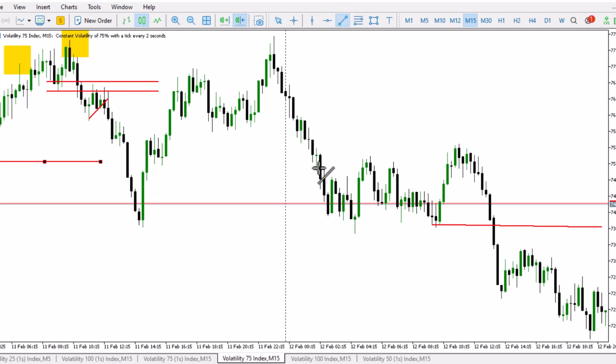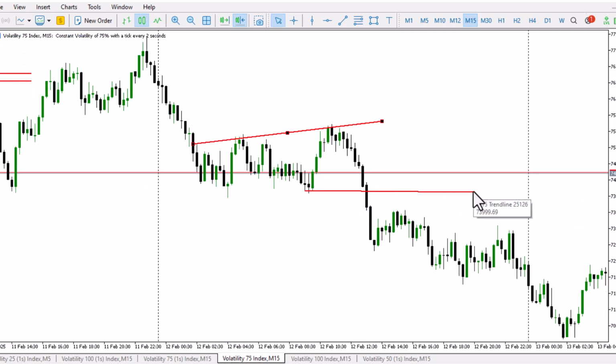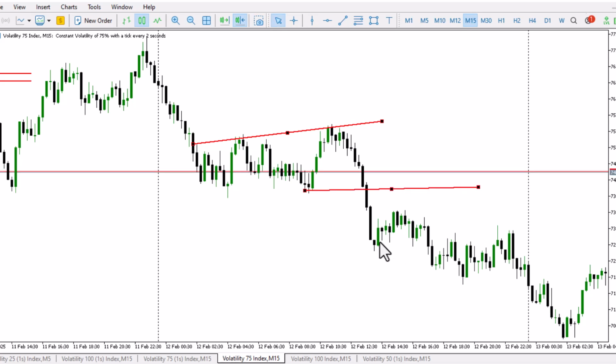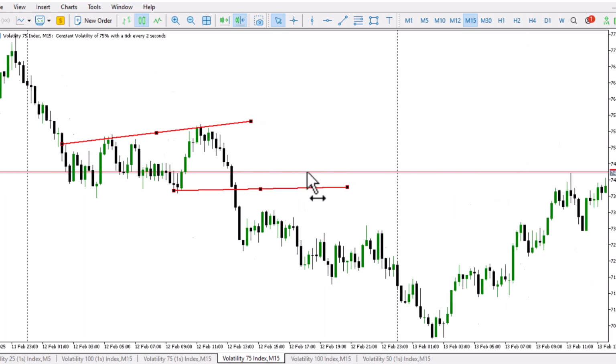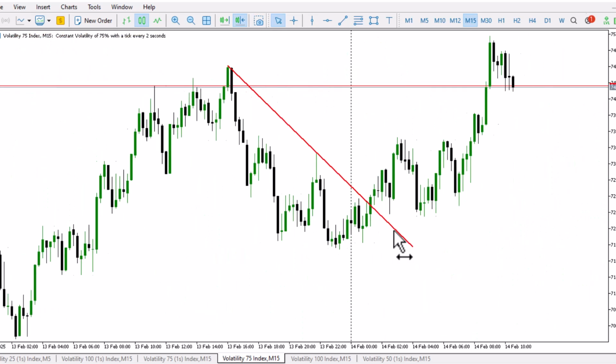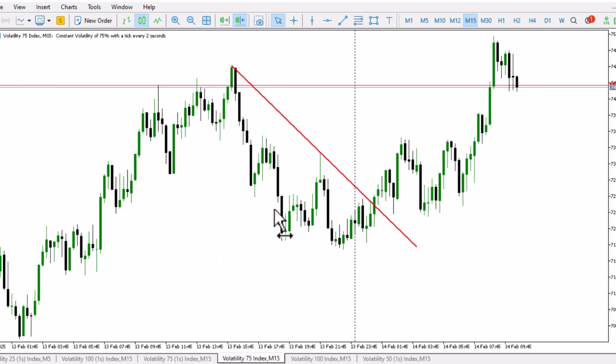Look at this. You have 3, 1, 2, 3, right? And after that, you have a break of the low. But unfortunately, price did not go back to retest this break, which would have given you a move or an entry to this trade. But unfortunately, it didn't happen. So we are not going to be measuring on that because it did not happen. And right now, price is here.